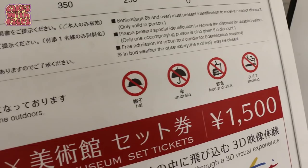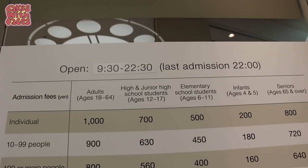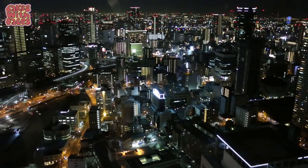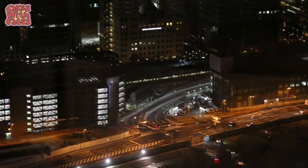At the moment it's open 9:30 till 10:30, last admission at 10. That might change throughout the year, so check that if you're coming. Both sides look exciting — we've got the city that side and a whole lot going on outside. Let's go this way first. Wow, so many skyscrapers!